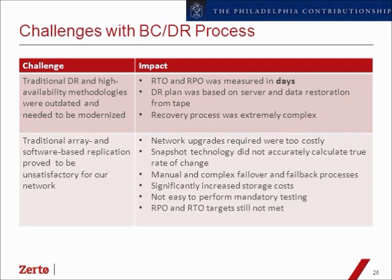Mandatory testing was very difficult without having a full plan in place, without having the ability to have that end-to-end solution where we could replicate it, bring it online, and test it without impacting production. And again, the RPO and RTO targets were not met, because of the amount of data we were pushing across a WAN pipe. For some that may be large, for some small; we were looking at a 20 meg WAN pipe at the time from point A to point B, which would then require compression tools like Riverbed or WAS to compress that data just to get it across, because we weren't able to get it across in the time frames that we needed. We weren't going to be able to make the RPOs, we weren't able to meet the business requirement. And the RTOs were still not met, because we still had to come up with solutions to get them online, and from time of failure to bringing it back online, we weren't able to meet those time frames.